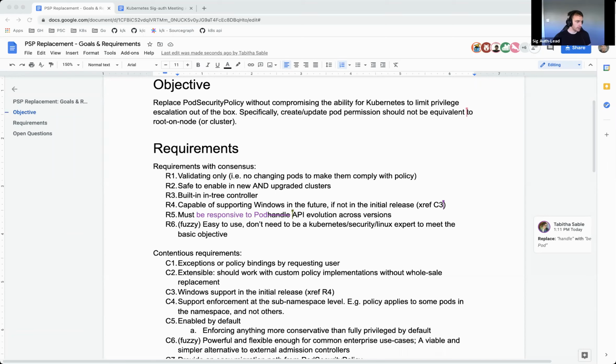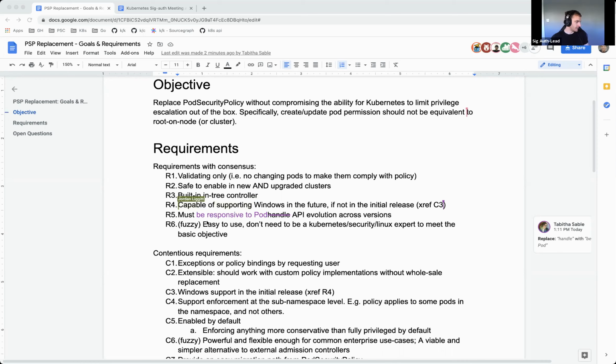I think I agree with you. I still like keeping Windows out as a separate requirement, just to be explicit about it. Without being specific about what supporting Windows means, the word capable is doing a lot of lifting in R4. Okay, no specific promises, but we do promise we're thinking about you. Maybe as we get deeper into the implementation, we can come back to this.